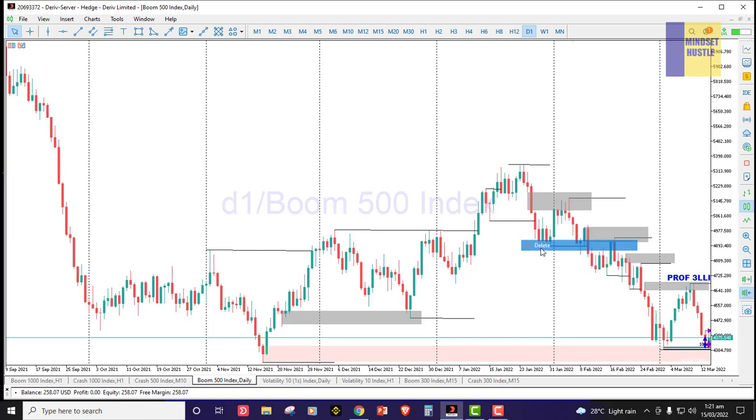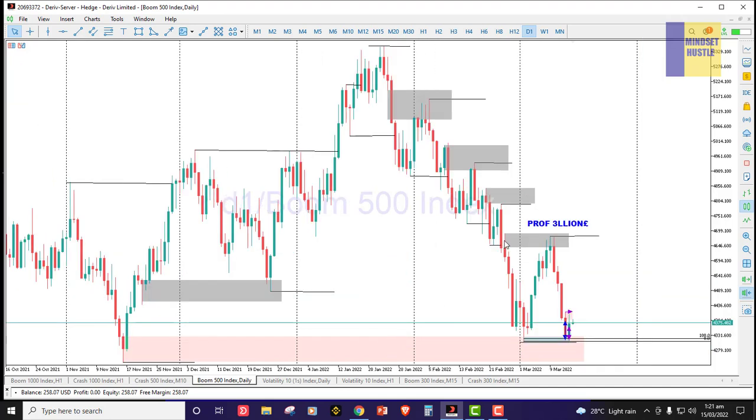Okay guys, so as I said, in an uptrend, the highs are the weak points, and the lows are the strong points. So in trading Boom and Crash, you always would like to take your entry from the strong point and target the low points as your exit. Okay, so this is one secret you guys need to take home.